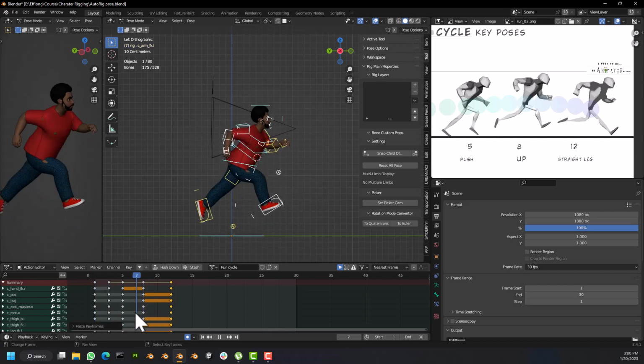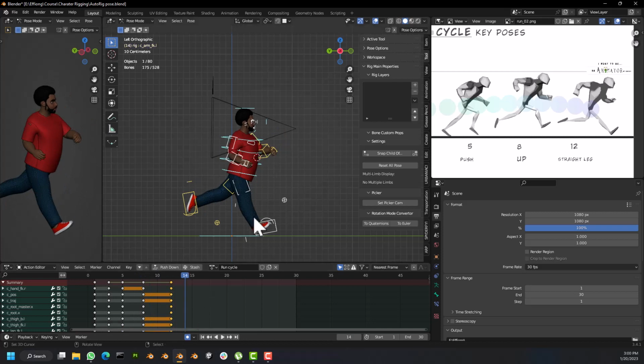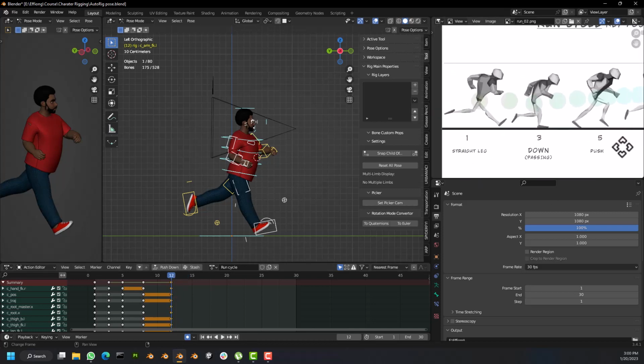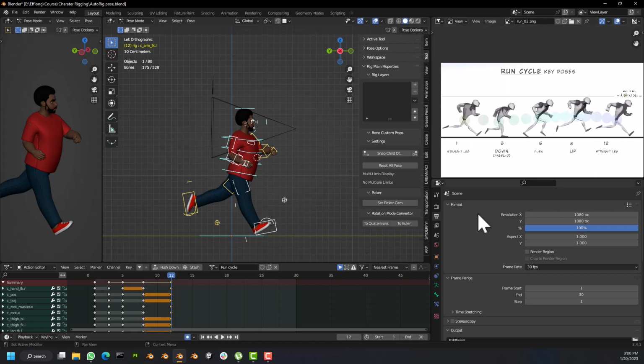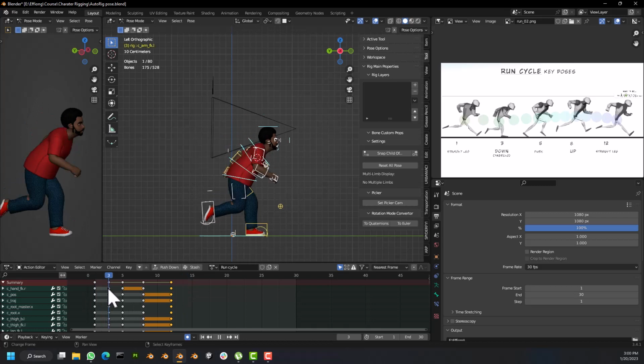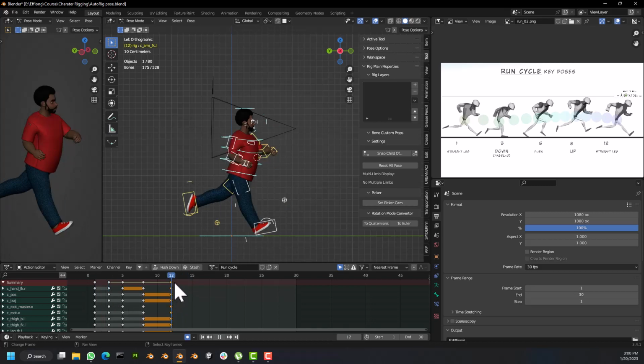Okay, so the next one we're going to work on now is the next step, which is this one. Which is pretty easy. So we just have to copy and paste the reverse, just like we have here. If you notice, there are three frames interval, then 4 frames at the end. So let's do that right away. From 12 we count 1, 2, which is at frame 3. So we want to do the same thing here. From frame 12 count 1, 2. Alright, so just take note of them.